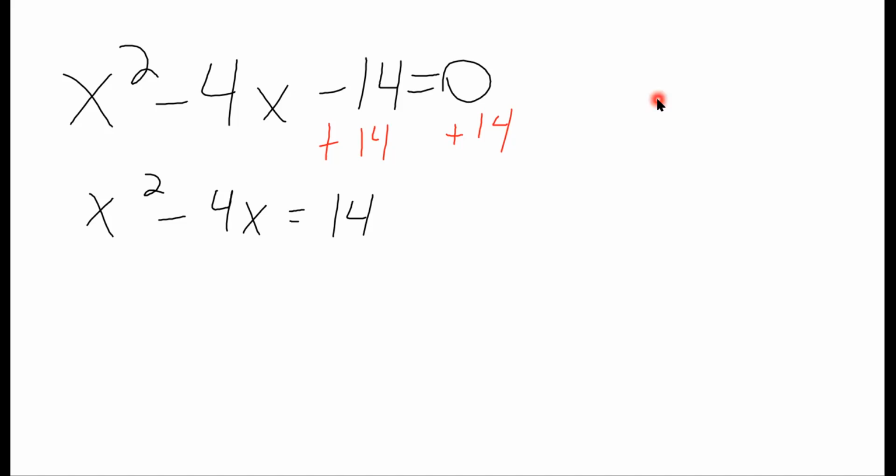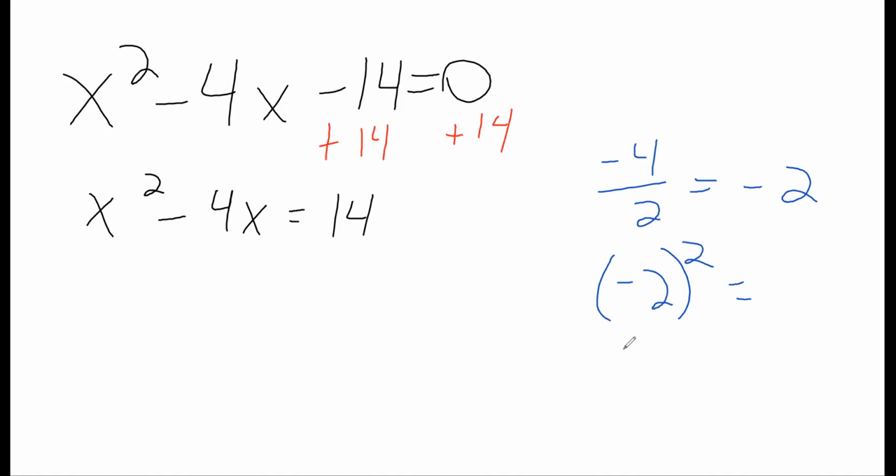Negative 4 divided by 2 is negative 2. And if you remember from those steps I put for completing the square, we're going to start by dividing it by 2. Then we're going to take the quotient and square it, and that's going to give you 4. Only by coincidence was 4 almost the same as that negative 4 over there. That's just a coincidence.